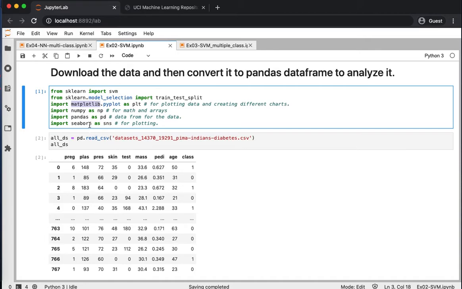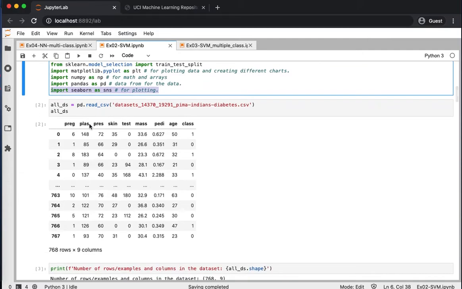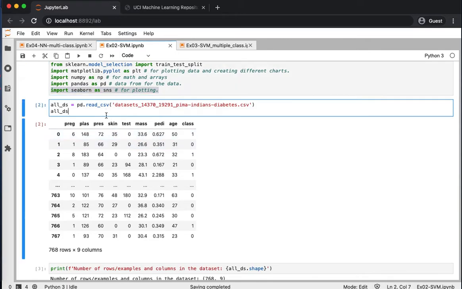Seaborn will be for creating plots, pandas for manipulating data frames, and numpy for math and arrays. The dataset is already available in the current directory, so I'll go ahead and read it from a CSV file, comma separated file, and display the contents.